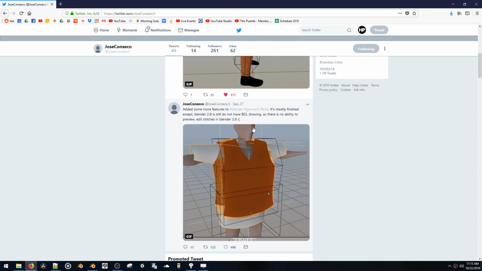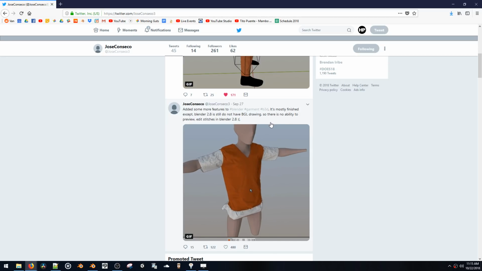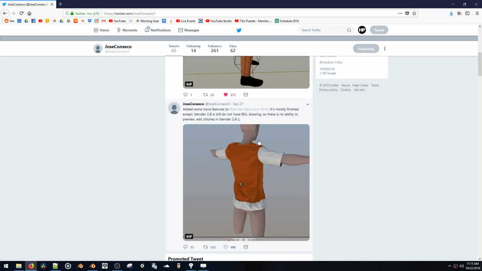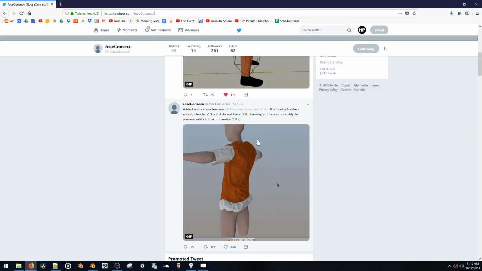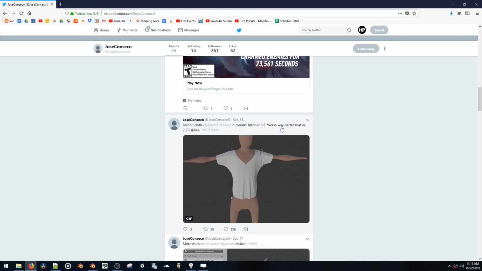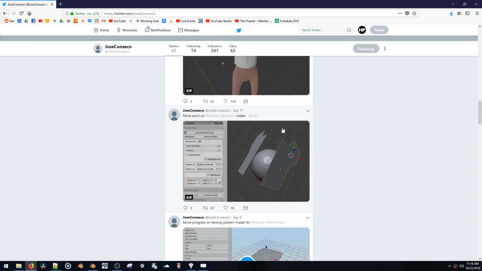Except 2.8 does not have BGL drawing, so there's no ability to preview. Man, that's pretty fast though. That's some nice performance. Ooh. Wow. Oh man, that's cool.